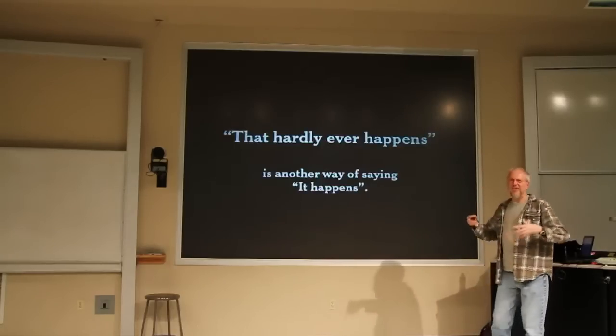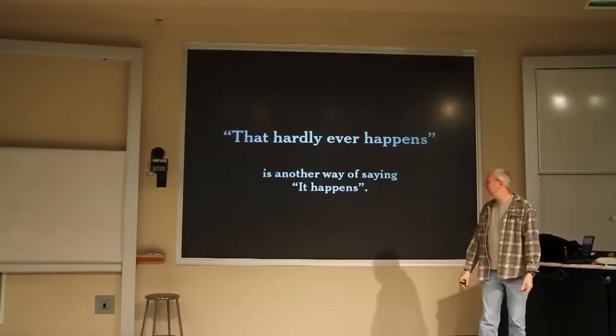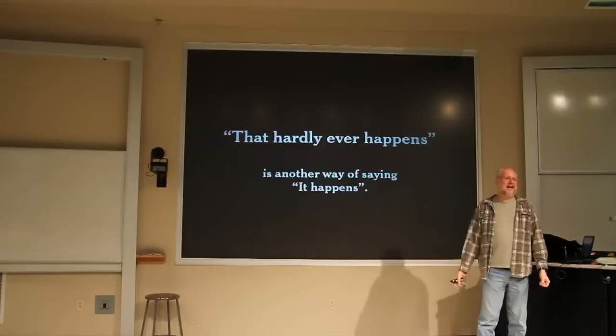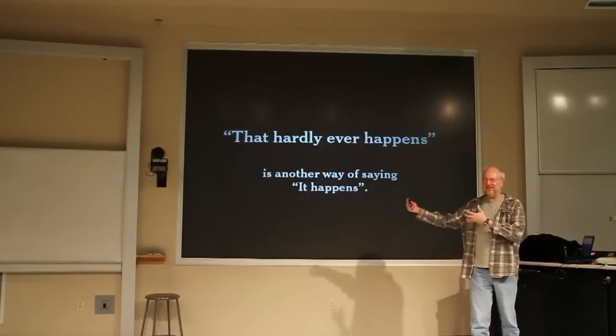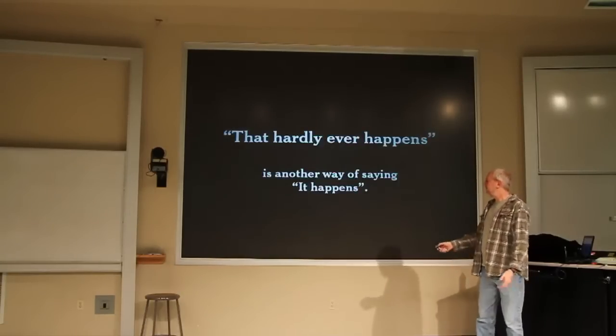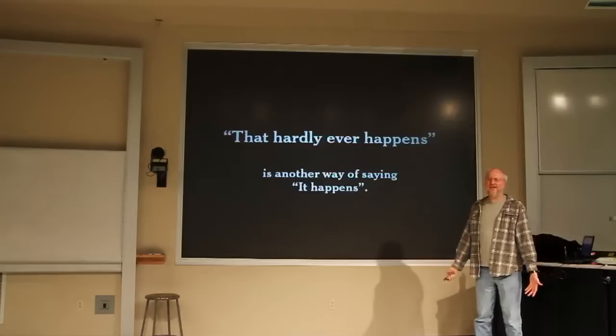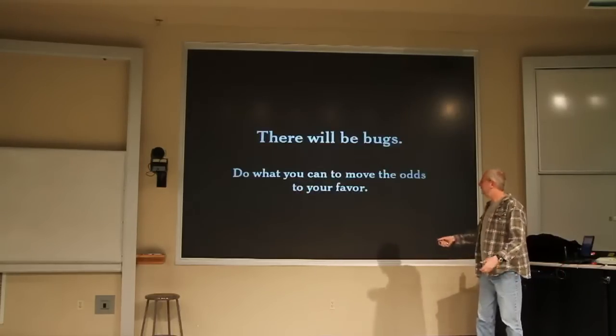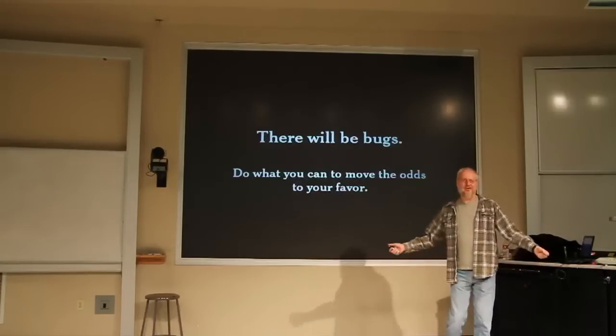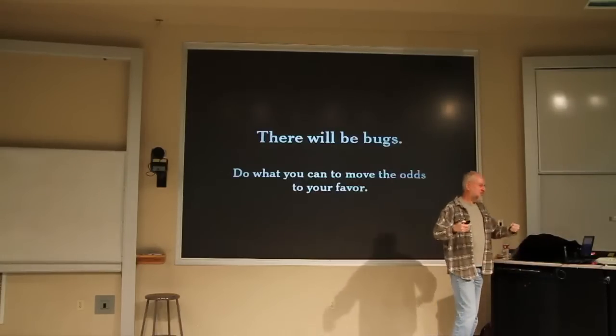The argument that it hardly ever happens is just another way of saying it happens, except that it's easier to draw incorrect implications from that. It happens. Bugs happen, and that should inform the way that we program. There will be bugs, so we want to do things to move the odds in our favor.